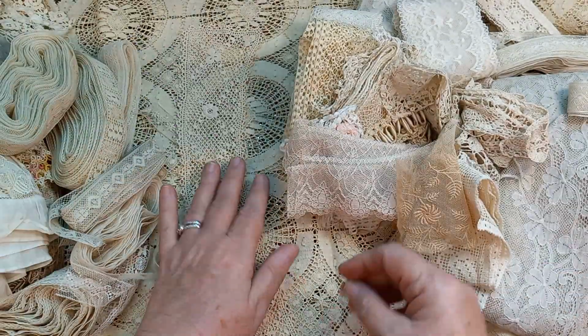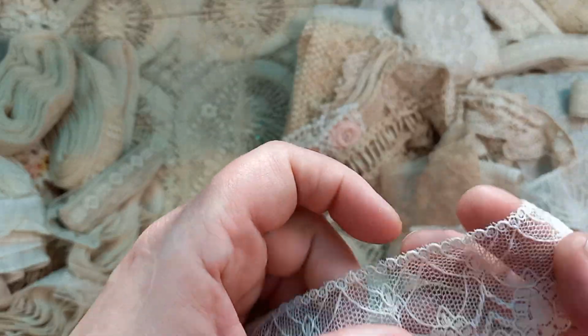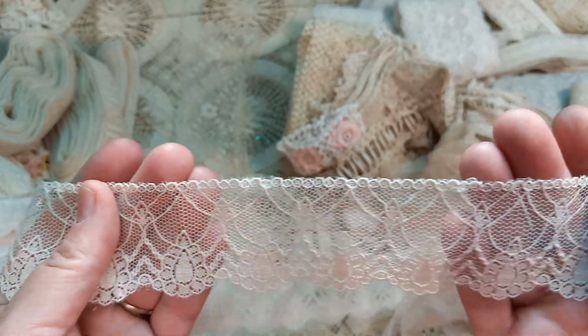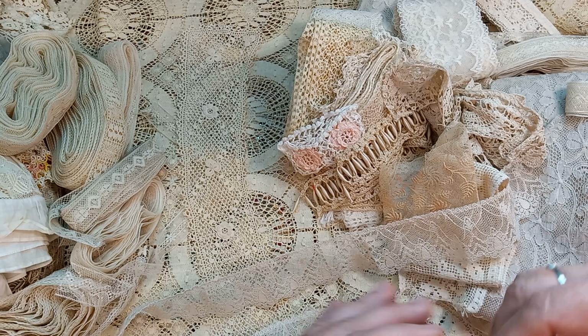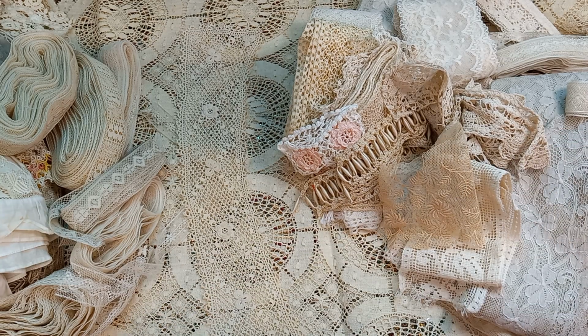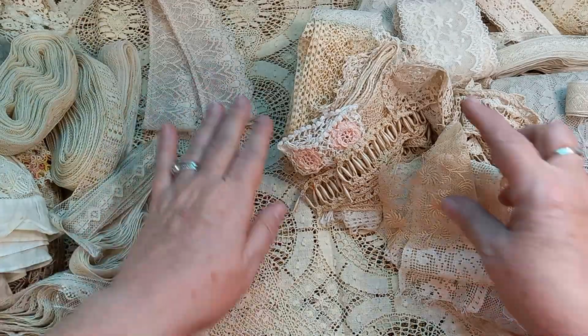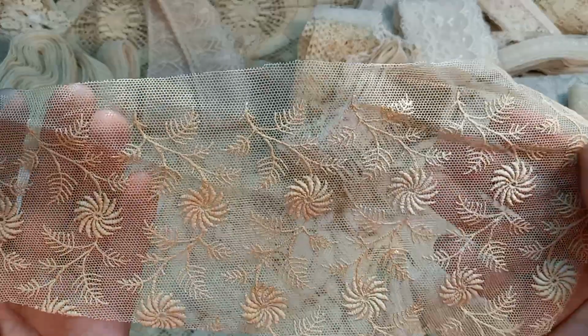I wish I knew the origin of some of these laces. Now, this was a lace that had the tulle on it. It was going to be a cuff. And I can't, okay, I'm going to say this. I cannot stand ruffled lace. I can't stand it. So I always pull the piece that was ruffling it off. I pull those stitches out, and so I pulled it all off because I didn't like it. And then there was a lot of these remnants in this package. Isn't that pretty?